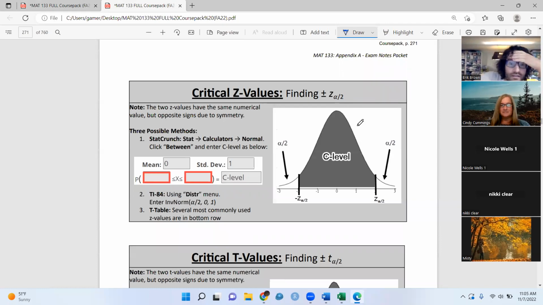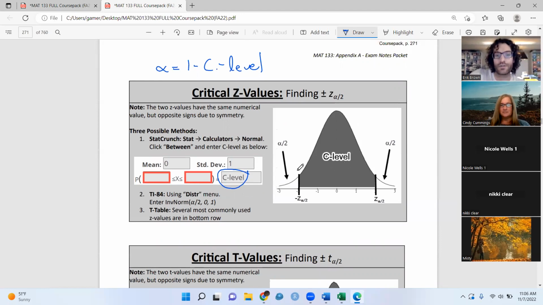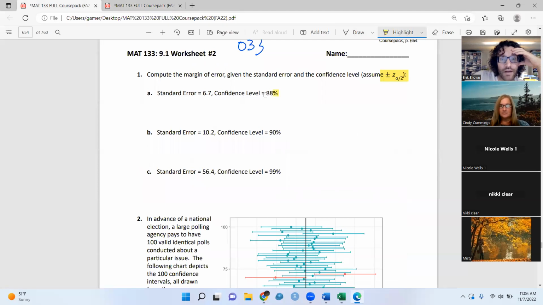We're finding the Z value that traps the area in between the confidence level, not alpha. So I know you talked about this in your notes. Alpha is equal to 1 minus the confidence level. You do need to know that, because there are times where I'm going to say, hey, what's the confidence level or what's alpha? But we used to use alpha to do this calculation, but now we use the C level because we get both numbers just automatically. So let's look at our problem here. We've got a confidence level of 88. So that means the first thing you need to remember to do is that the C level is 0.88.